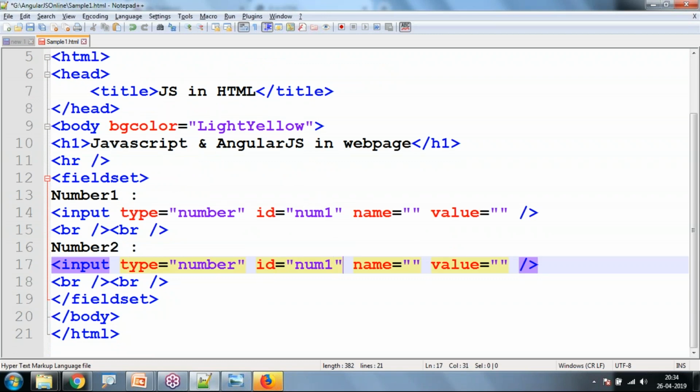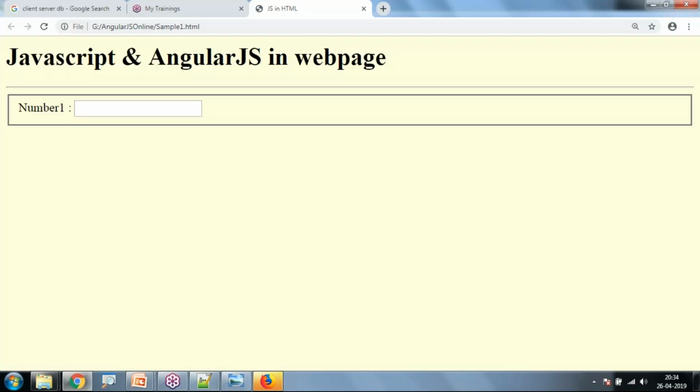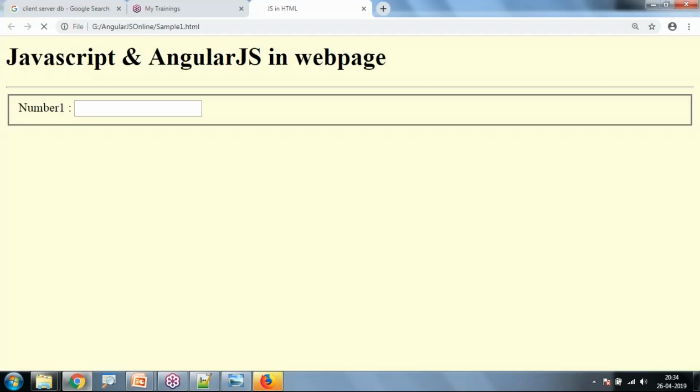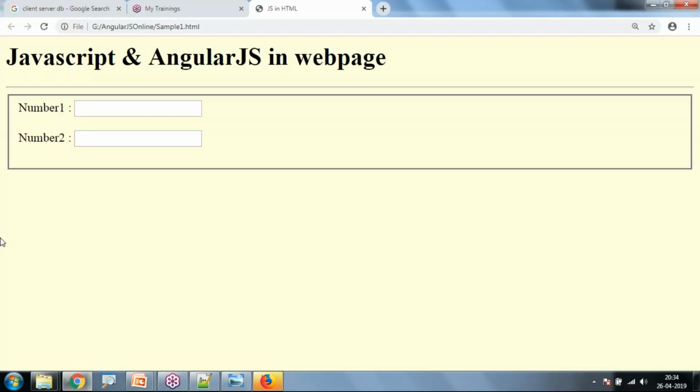So input type number, ID is num2, name and value. I'll simply save, come to the browser and refresh. So we have number1, number2. I'll take number1 as 11 and number2 as 3.